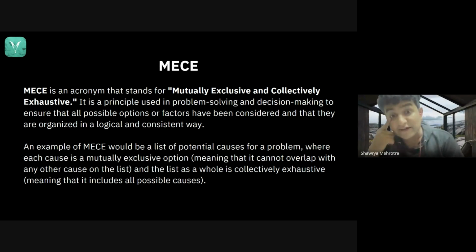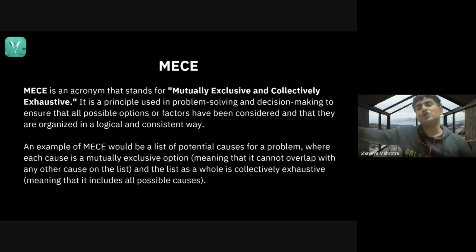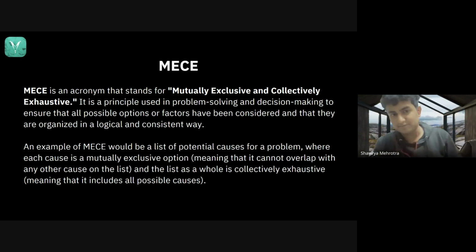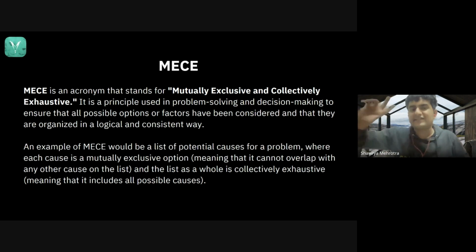So mutually exclusive basically means that if there are two issues causing one particular problem, they are independent issues and they are not affecting each other. So the first thing we need to do, whenever we create a list of causes because of which a business problem is happening, is create a mutually exclusive list of issues that are not intersecting with each other, so that we can say this is the main cause, this is the primary cause and this is the secondary cause, and we know what exactly to fix.